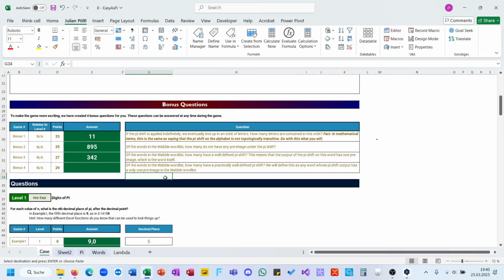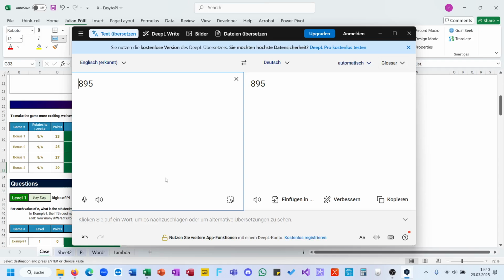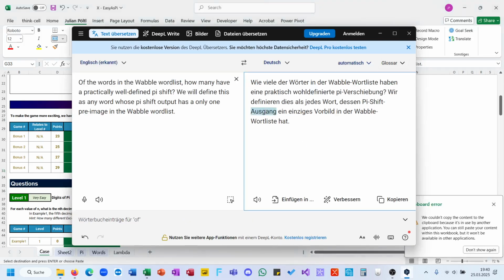How many have a practical...? Well, we will define this as any word whose pre-shift output has only one... Has only one. Huh. Is this English? Its shift output as the only pre-image.